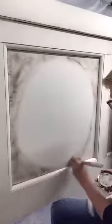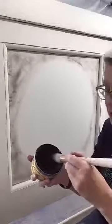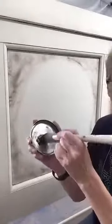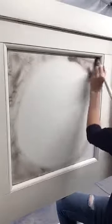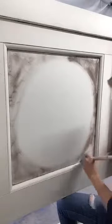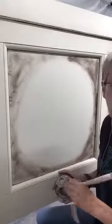Okay, so I have roughly drawn this in. I wanted to show you this. Every time that I go back in the jar to load my brush up, I'm not getting a whole lot on it. If you can see right there, my brush, I've been using it, so it's going to look like I have a whole lot more. And then I go to my lid, and I'm going to dab off most of it. That really, really helps you control your wax. If you want to clear wax first or clear coat first, that's fine. Do whatever you're most comfortable with and what works for you. That's the great thing about painting furniture or kitchen cabinets or anything else. Do what you're most comfortable with.